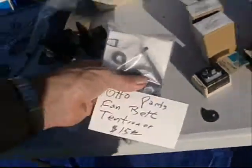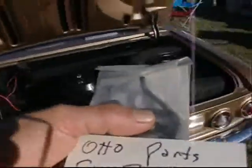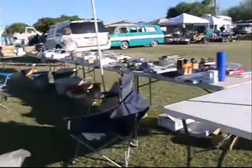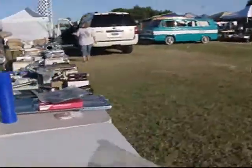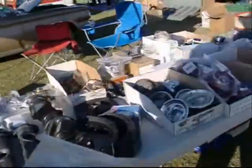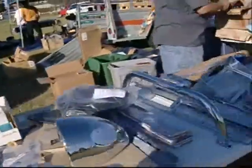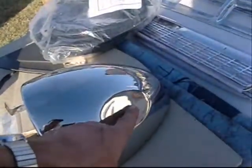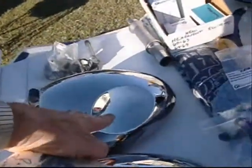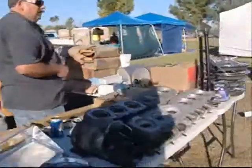All right. Well, I bought it. Auto Parts fan belt tensioner, and like usual, I'm out of memory. The park is closing, and I gotta delete some memory to make some more room. It's 4:15 California time, which is 7 o'clock for most of the working world. Of course, everybody else here just plays in the sun. $5 items. We're going to put it back in the truck. Small dimple, turbo, big dimple. Let me have the monster dimple. This man's got all the dimples.